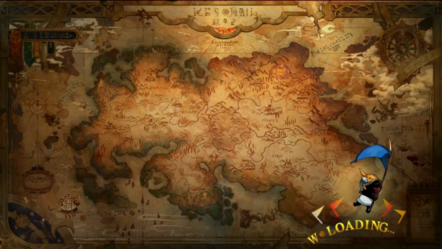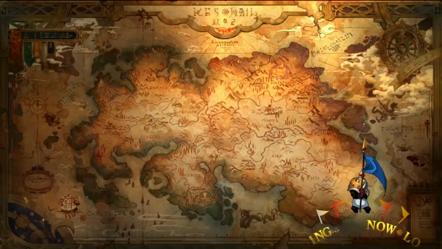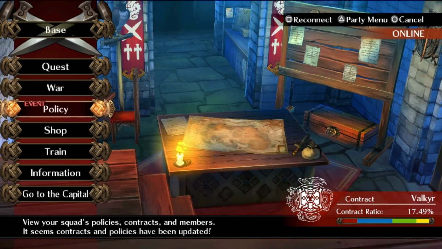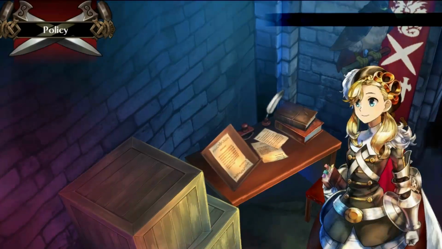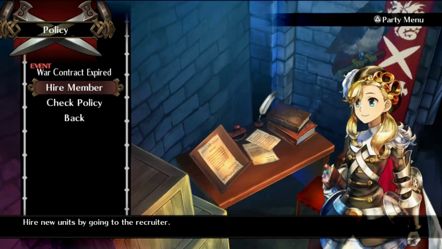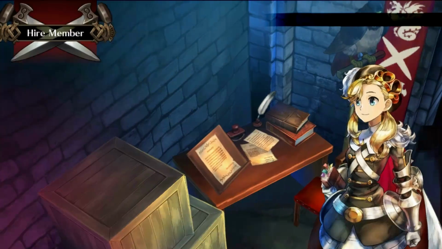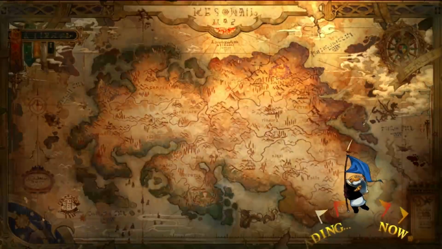So anyway, this is Grand Kingdom. It's a strategy game where you have to take parties of troops out to do quests and stuff like that. So what we're going to do is go over how to hire a party member, then we'll go over what my parties currently look like, and then we'll go and actually do a mission with them. Then we'll come back, check out the rest of the menus, and then we'll head out to war, because that's just generally the way things go in this game.